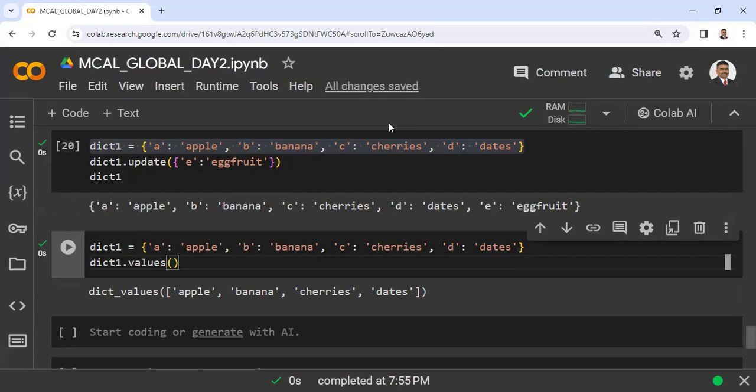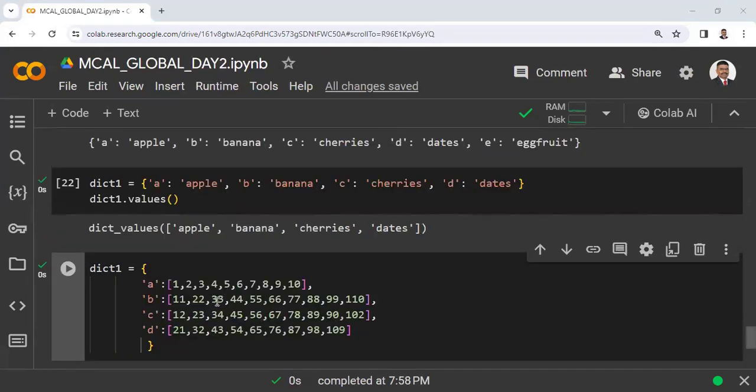So this is what exactly we can do with the different functions of a dictionary and achieve our objective. You can play with different kinds of values within your dictionary, and you can perform different kinds of operations.